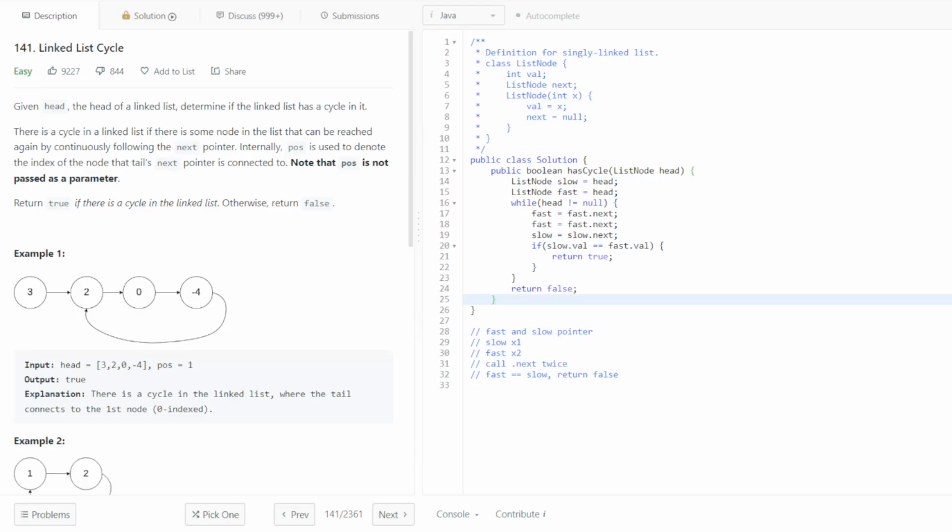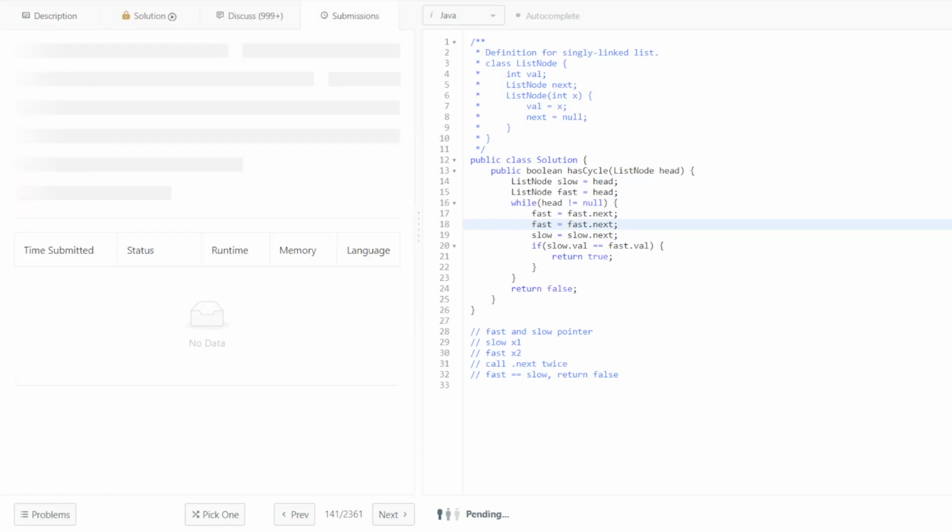Well, I would have to think through an example, but I know the fast pointer could theoretically go through the loop possibly a little over once, but the slow pointer should just intercept the fast pointer at some point. It doesn't necessarily have to be the length of the list, but I believe the runtime will be O of n. I am going to run this solution right here just to make sure we get it.